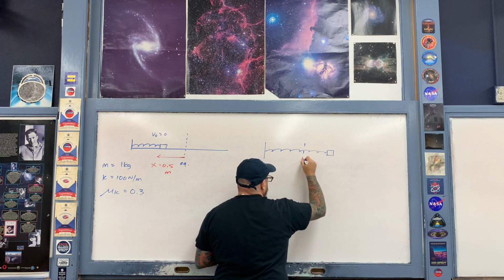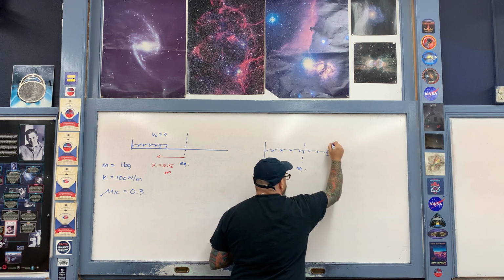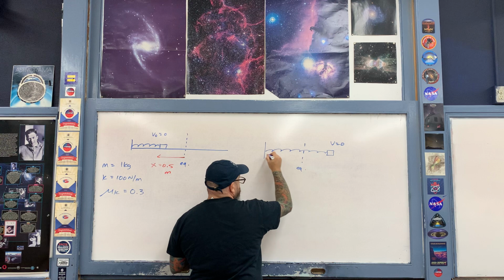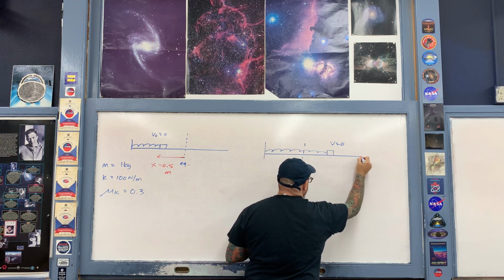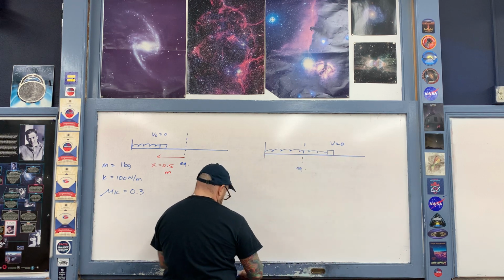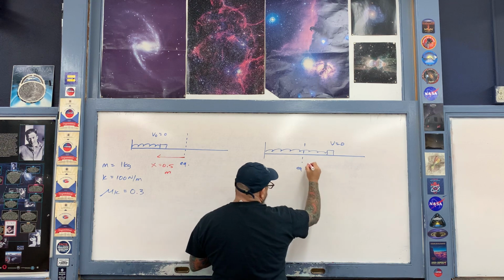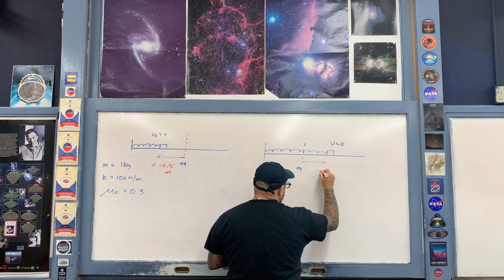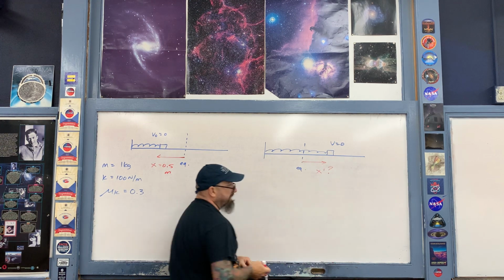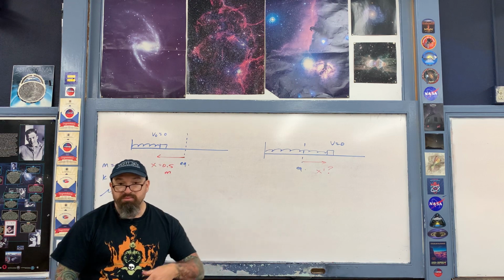That's right here. Okay, so here's the equilibrium position. We end up with a final speed of 0. Once again, let's draw the surface here like so. And now here's the unknown, how far we're displacing the spring on the other side of the equilibrium position. I'm going to give this a name. I'm going to call it x prime. So x prime is the unknown.